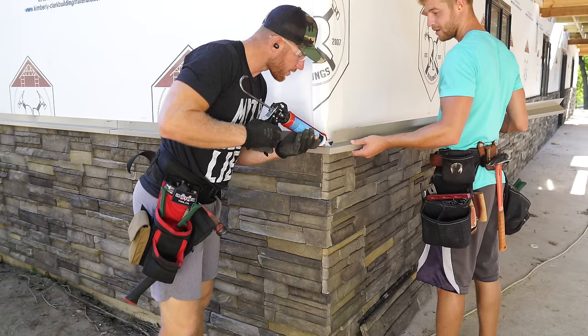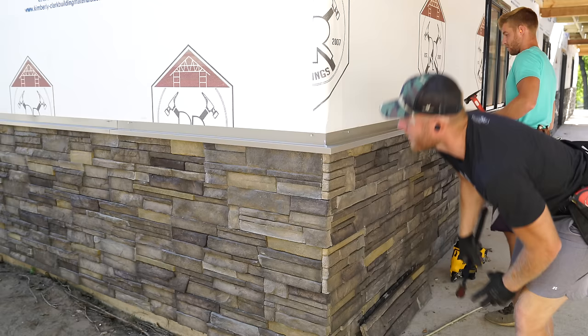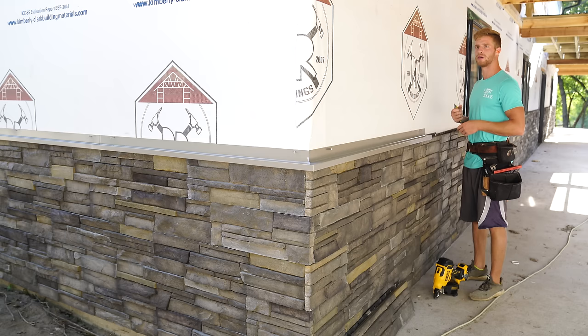I just want no water coming here, and this is all going to get covered up. Nice work. Oh yeah, looks good, man. Which way do you want these ones lapped facing? That way? Yeah. Some people run overlap everything this way, that way. Yeah, so you'll overlap right there.